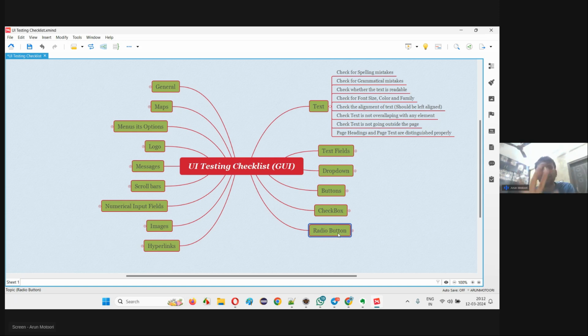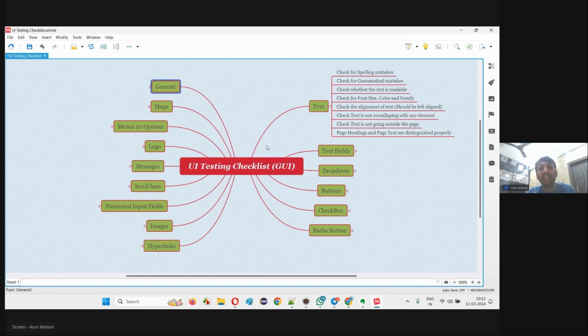Only whether the user interface is fine or not, good or not, is something we are going to see. How to test the UI presentation of hyperlinks, images, numeric input fields, scroll bars, messages, logo, menu options, maps, and many other stuff. How to perform UI testing of all these different types of UI elements on the web pages.